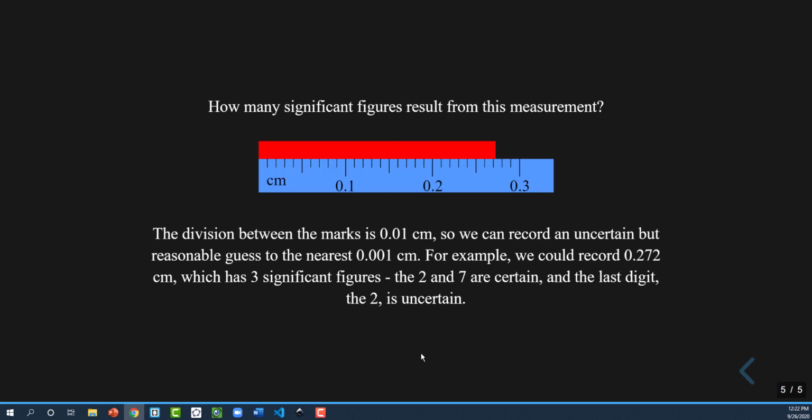I hope that's fine. So you're just looking at the measurement, determining how many significant figures you have, rather than saying what the actual measurement is. Apart from that, there's nothing new. So I think this is kind of straightforward, but it's a nice separate skill, so it's good to practice it apart from the other skills to keep your mind nice and clear.